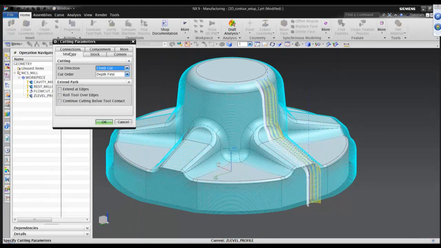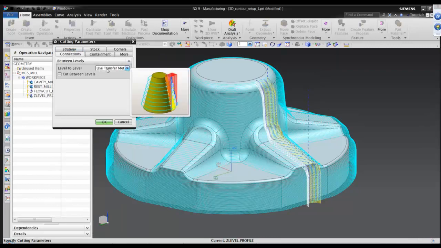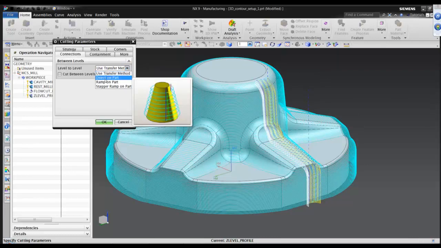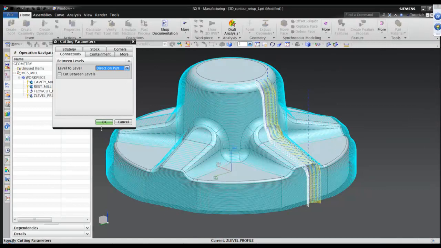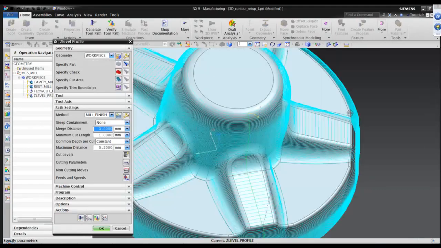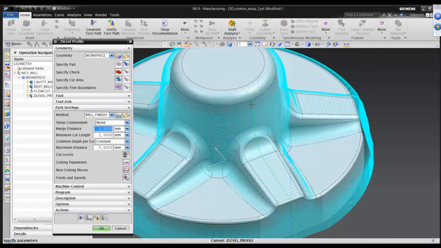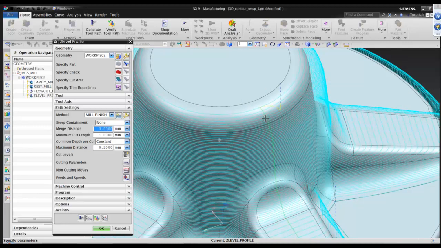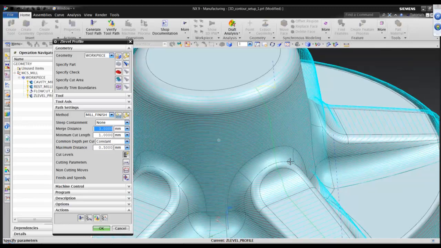A couple other options that I like to use are under our connections tab. Notice this is using the transfer method that we defined in non-cutting moves. We can actually use a direct on part. Okay, and that goes directly down from one step down to the next, directly onto the part.